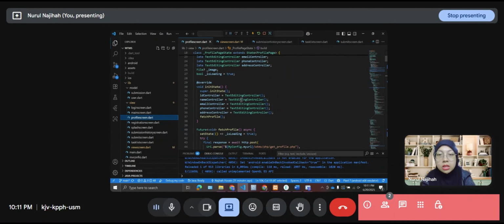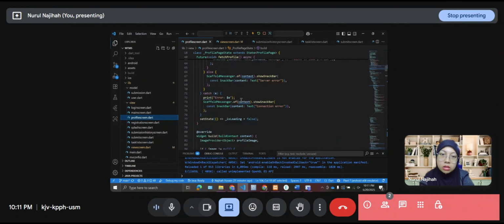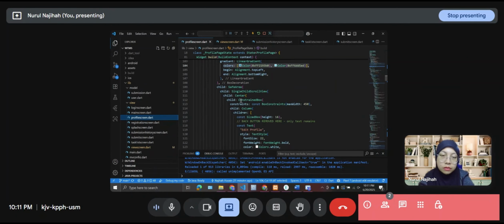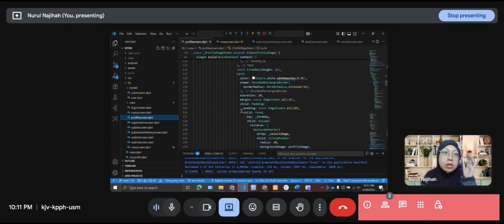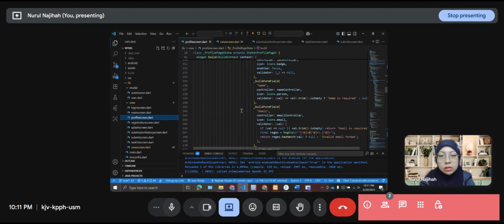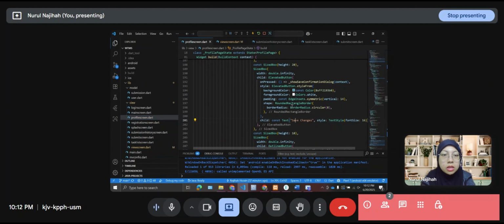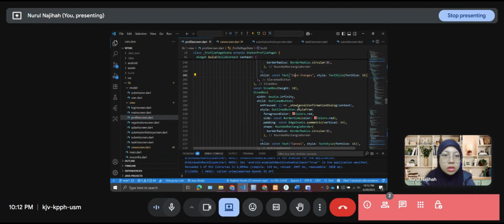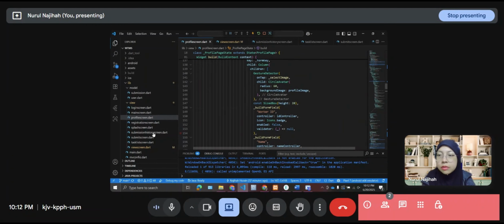So we have a text editing controller and so on, and I did some updates, which are the validations and also confirmation, and then I put the database also for that part. I mean the database for the picture. So this is what I see. Save changes. We have the show cancel confirmation dialog and all the validation stuff.